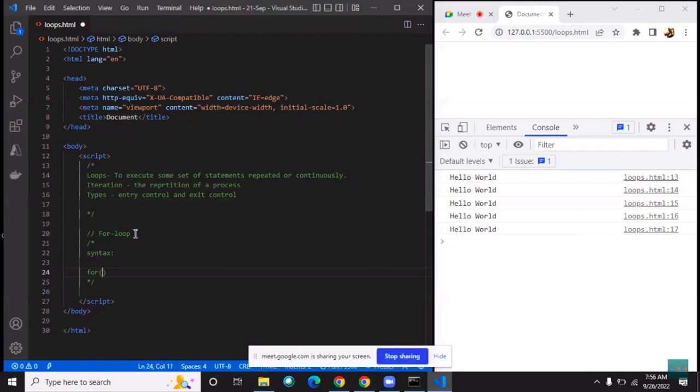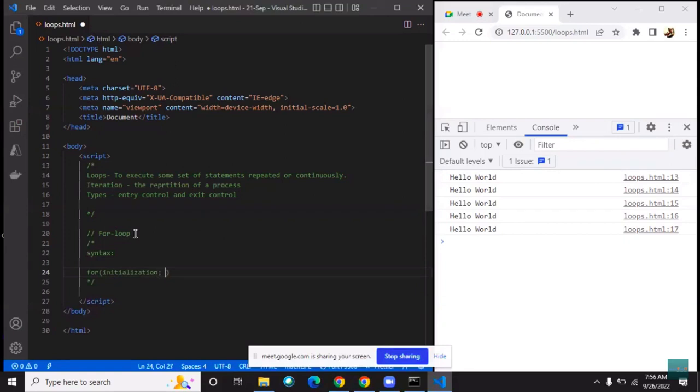First you need to define a variable. The counter is a variable which takes a value for every iteration, so we need a variable declaration. It's up to you: let, var, const. Of course const doesn't work, because you can't reassign const variables. So either you can go for var or let. This is called initialization, followed by a semicolon.